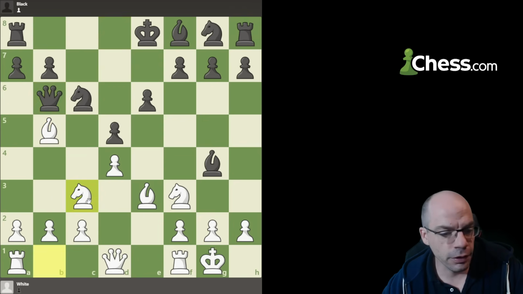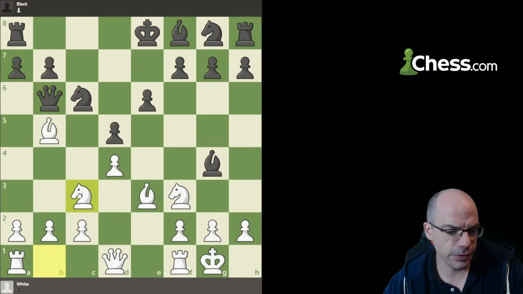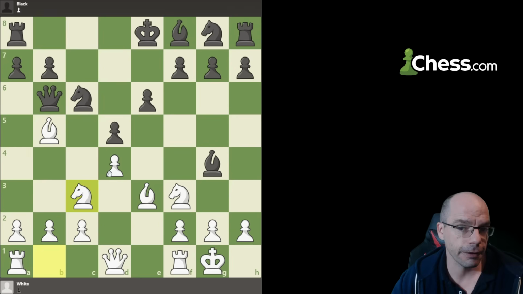However, the knight doesn't stand well on c3 at all, and we know this because it's in the path of the c pawn, so we cannot complete the pawn structure with c3, and we also cannot play for c4. We are completely stuck for a pawn break with white here.